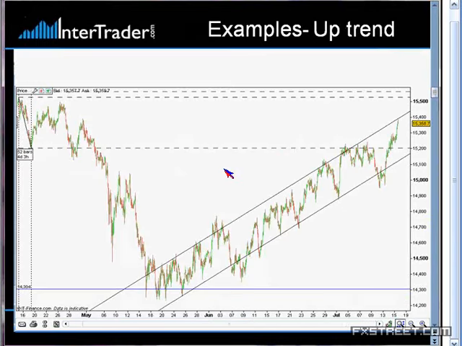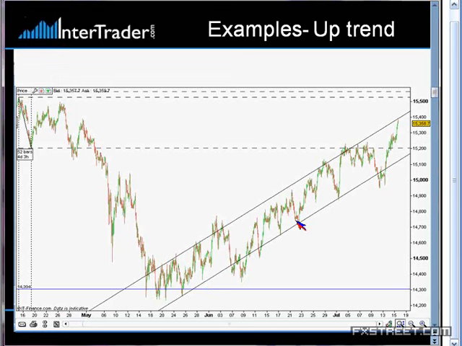Okay, so we can use it again in an example of an uptrend. So what we've identified at this point is the market has a buying emphasis, and we can see that we just again draw our parallel lines in, but this time they're more of a 45-degree angle. So again, we know that there's more buyers likely to go into the market than there are sellers. So anywhere along this bottom line, we look to buy. So again, this is where you've got to put your strategy into place.